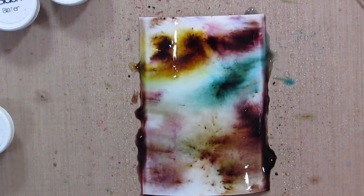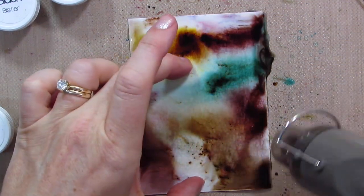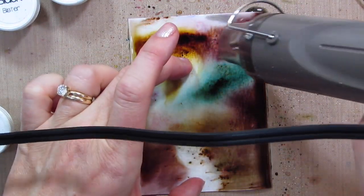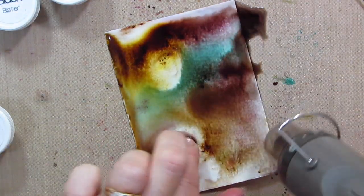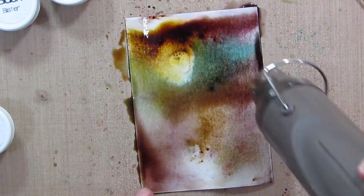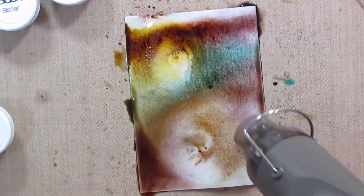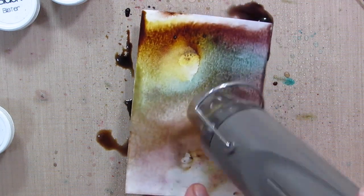Now for the background that I'm doing, I want this color to be spread around a little more. And I'll just dry it, and then we'll move on to the next step. That looks really cool, doesn't it? So this is great for masculine cards. Father's Day's coming up. So maybe I can keep my girly touch off of this one and make a card for my dad.